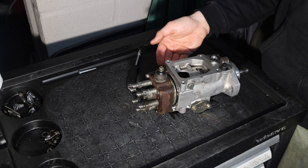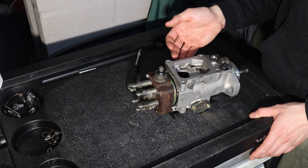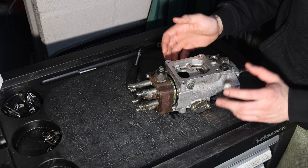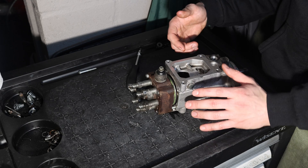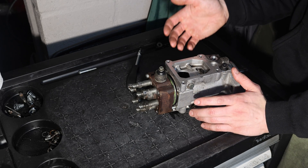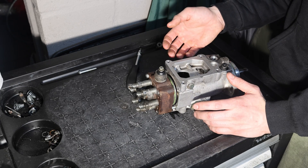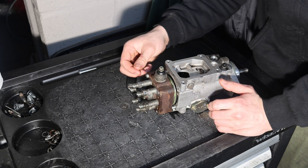There are a lot of pieces that can drop into the pump, and if you don't notice it you're going to destroy the pump because the internals are actually jumping around inside. The way you can check this after reassembly is by taking the whole unit, shaking it, and listening for an audible clunking noise. If there is a rattling or clunking noise, that means the shim inside probably sprung off, so you need to redo the whole procedure.